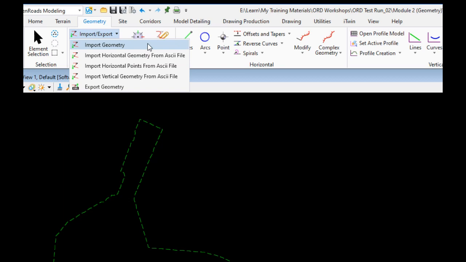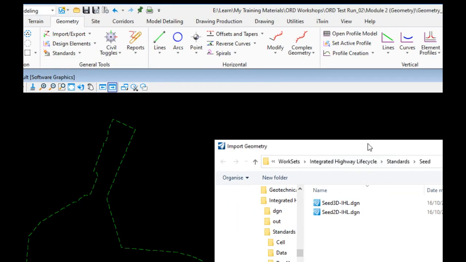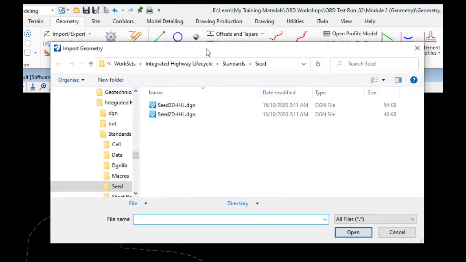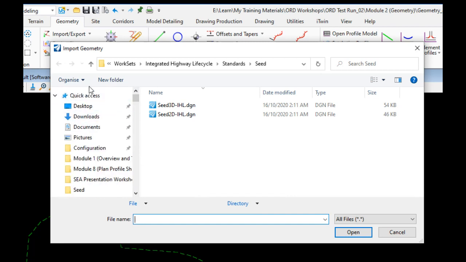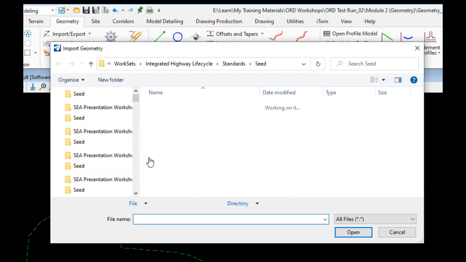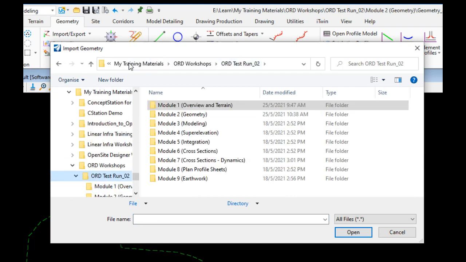So let's just do this first, just to simplify the exercise, although I will let you create the geometry from scratch later on. So import the geometry, click this command here. Then this will open this window again. I want you to go to your dataset folder, in my case, geometry.